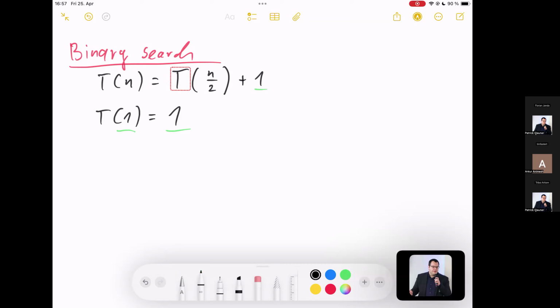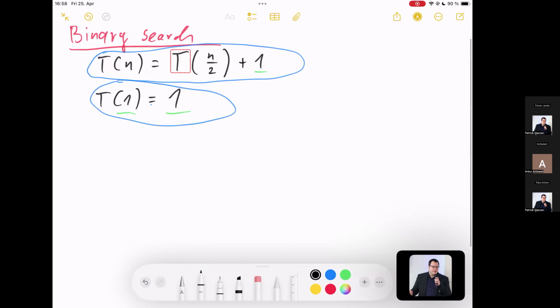What I always need is to see how T of n depends on itself, and I always need a corner case for when I'm actually terminating, when I'm done. Now I need to find a solution of this recurrence relation.